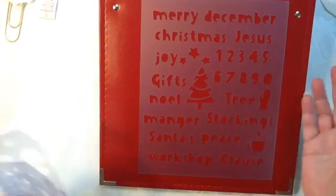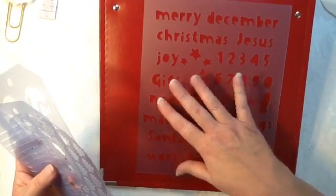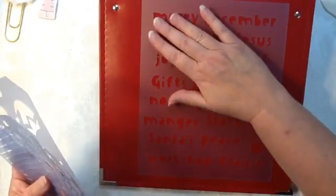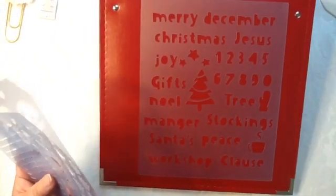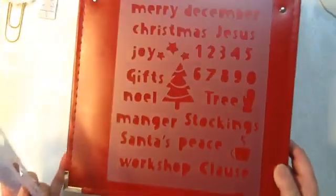But anyway, so this is an 8x10, and it obviously has words, so you can decide what words or numbers you would like to stencil onto your page or pages. I kind of like it just as a whole. You can put this on top of, in fact, I wanted to use it in this insert. I'll show you what to do with this, but this is amazing. So can you guys see that well enough? It's beautiful. She does an amazing job. I hope you can see it. So that's the big stencil.